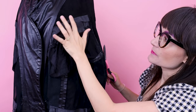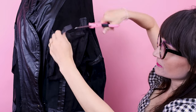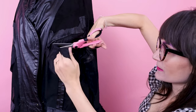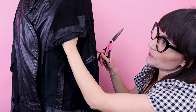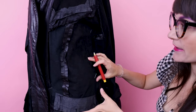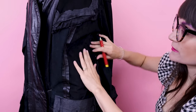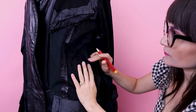This jacket has two bust pockets — I'm going to end up sewing them shut, so I'm going to cut away all the extra fabric inside for the bust pockets because we're just not going to need it. I'll cut away the pocket bag. Now when we turn it right side out, we can sew this up so we don't have a hole there. I have a pin in the leather at the side seam because I want to keep this jacket balanced. Because it's leather, I don't want to fill it with a ton of pins and make little marks in it. I'm going to use a draping technique, draping it over to the side seam, and then mark it with chalk so I know where the side seam is for sewing later.